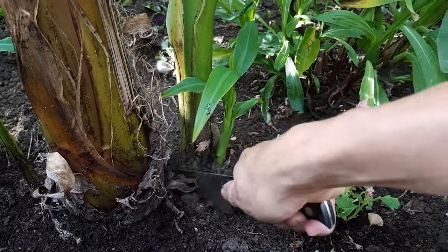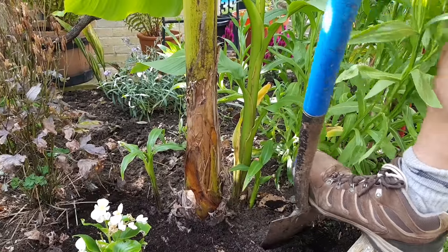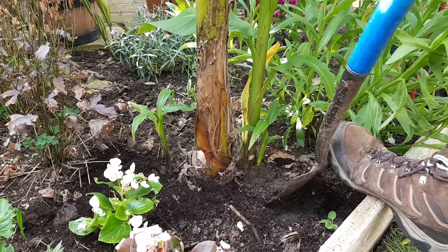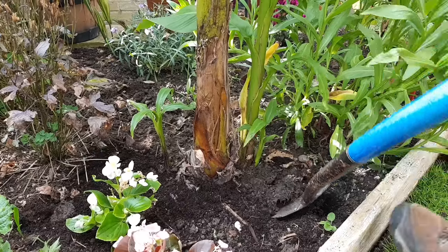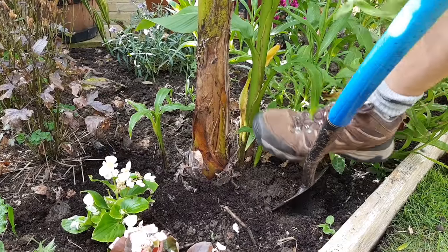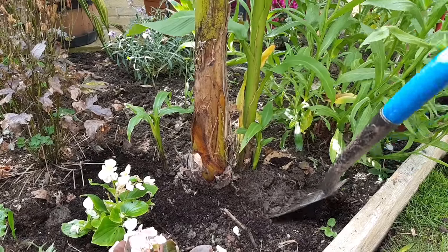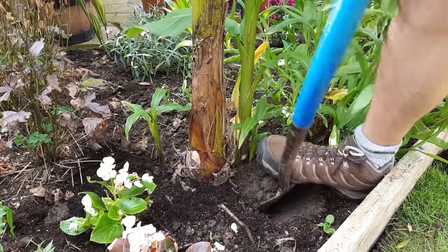Be sure to split the banana plant from the main plant as much as you can below the soil before using your spade. Then gently tease the banana pup out of the soil with the spade, trying to get as far underneath the plant as possible so that you don't cut too many roots. There's no rush at all — take your time as you don't want to damage any of the plants you're working with. Just keep giving the spade a little wiggle and you'll hear the moment the banana pup splits from the main plant.